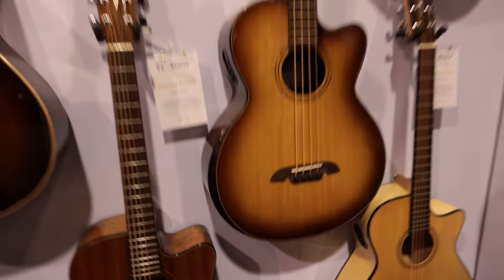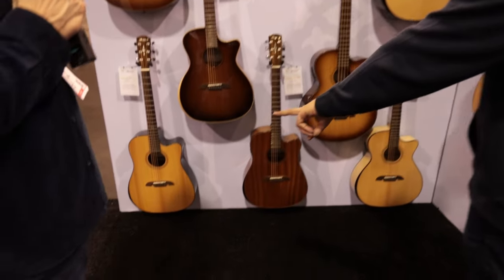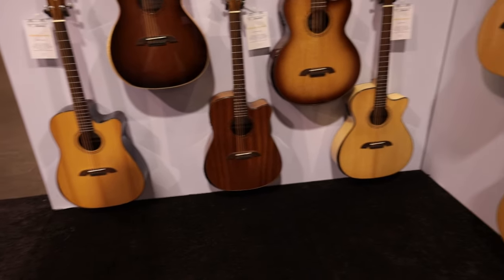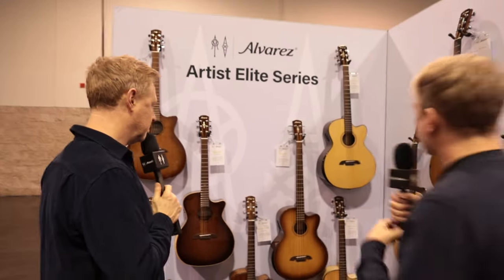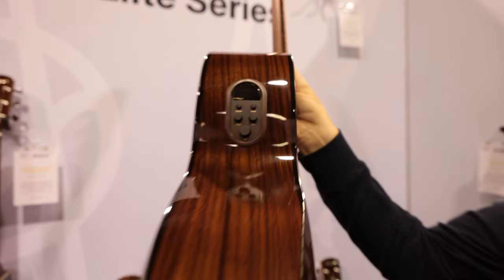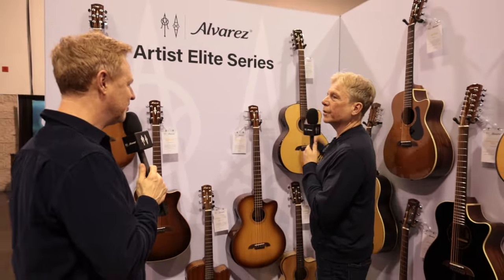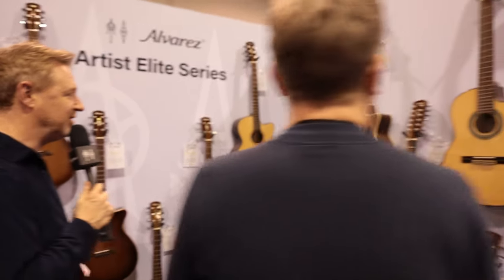Yeah. So that's cool. We've kept these models here because they're still very popular, so we didn't really want to change them. And we might revisit this line down the road. The only difference is the Stage Pro Bronze. Stage Pro Bronze, correct. It just looks great. Yeah, it's smart. We said before, it just sits, especially in rosewood. With the rosewood. Yeah. In some lights you kind of can't even see it. Yeah, it's very, very subtle.